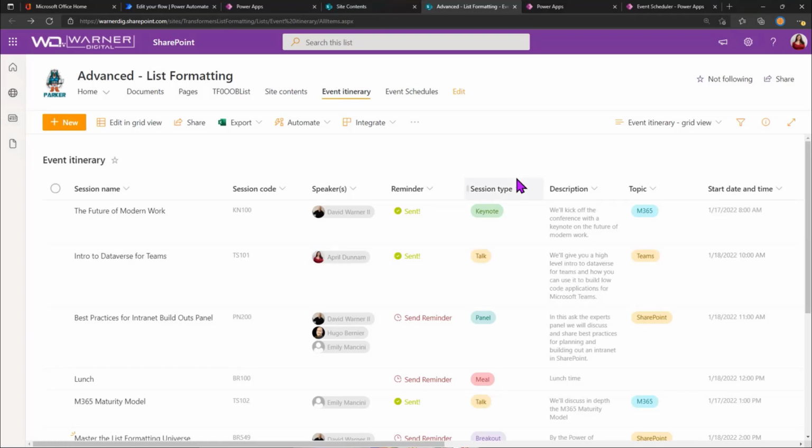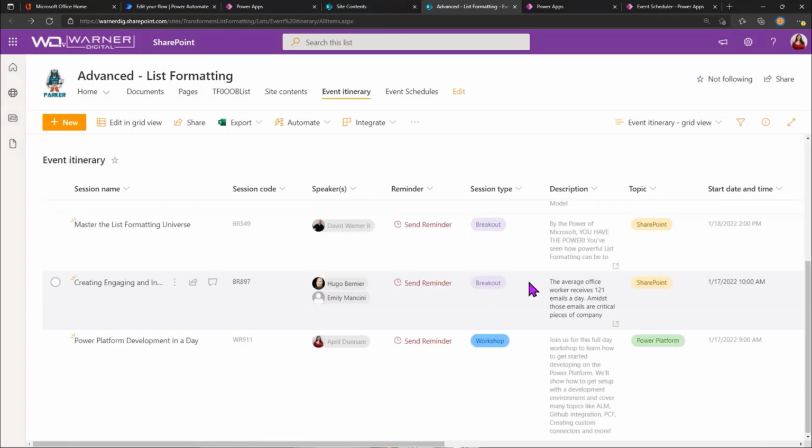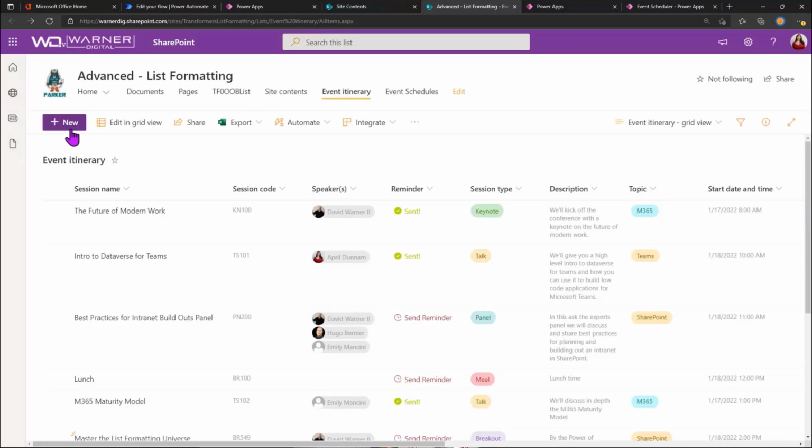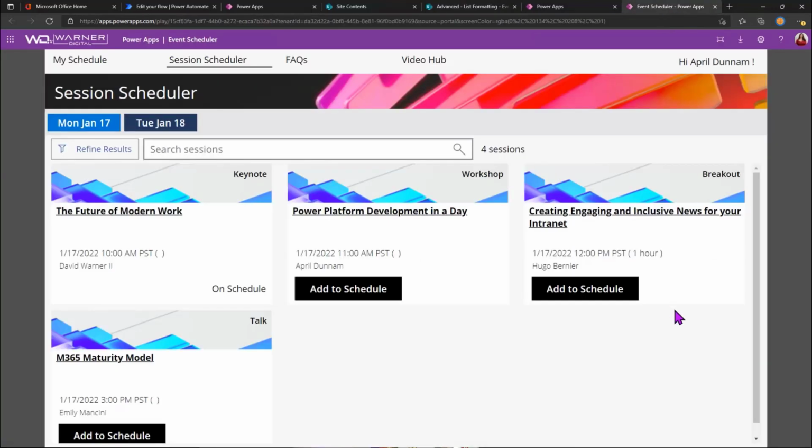So for this example of the event itinerary, this is a good way to see what's going on and probably a really good way to enter data about what events are coming up. But this might not be the way that users actually interact with the application, right? We might want to have maybe an Ignite-like experience for end users to be able to browse what sessions we have coming up in the event, rather than having to go to the SharePoint list directly. So in this case, you might have built a Power App like what we're seeing here to have that information in there and browse the sessions, and maybe you're building even more advanced functionality.